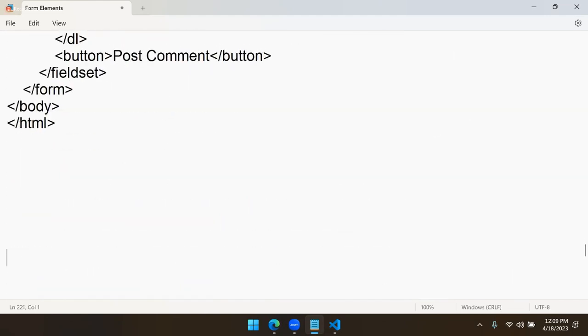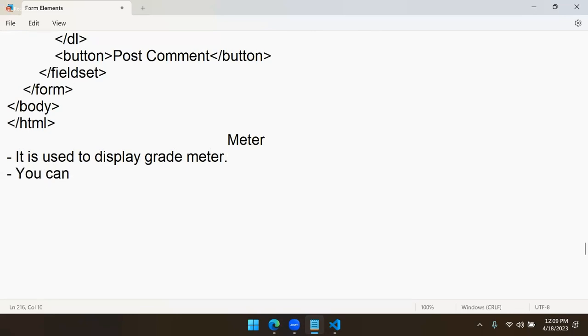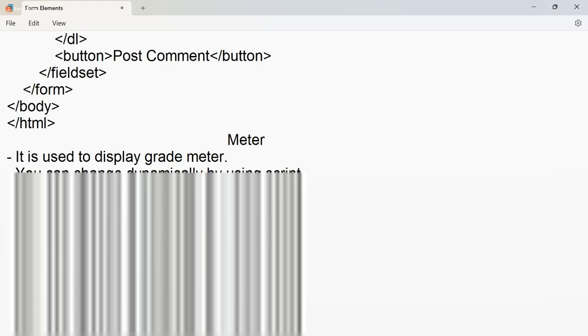Next important, we have the meter element. Meter is a new element. Actually, it is used to display grade meters. You can change them dynamically by using script. But usually these grade meters are very common these days.